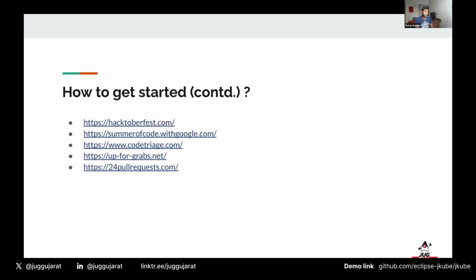There is also Google Summer of Code. You can work on open source projects during the summer, and you can earn a stipend as well. It's also very famous. It's even older than Hacktoberfest, and it's also a good way to get started. And I found these websites, Code Triage and Up For Grabs. These are the aggregator websites for issues that are created on open source repositories, and you can filter them by languages and go through them. This also might help you to find the right project for you and the right task.